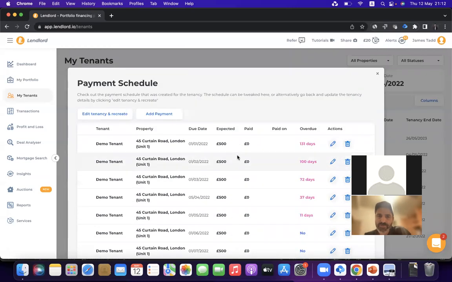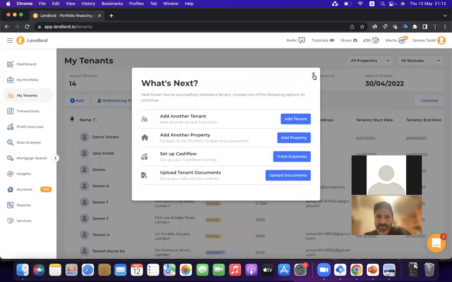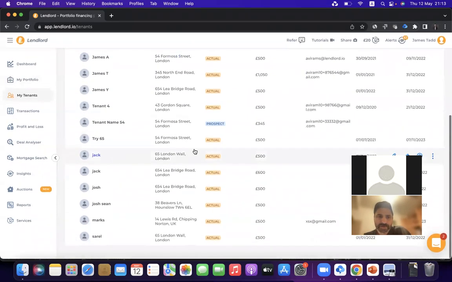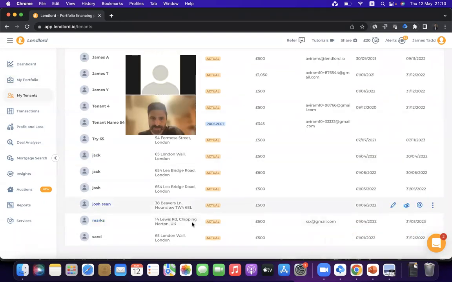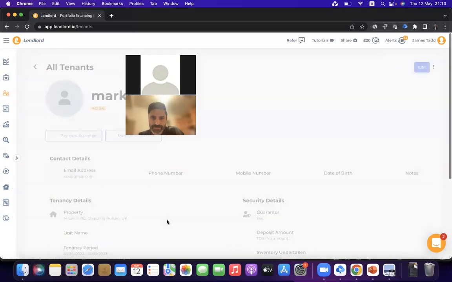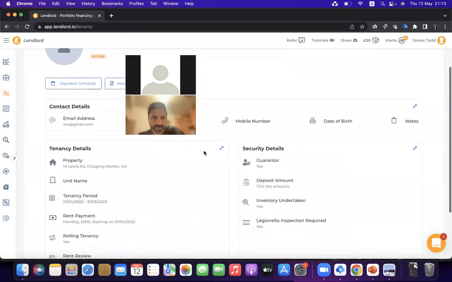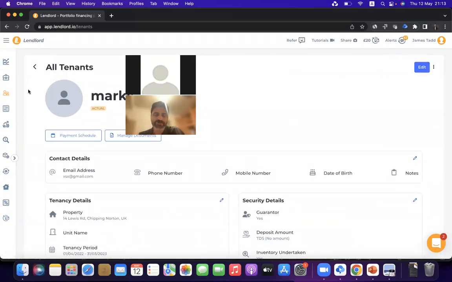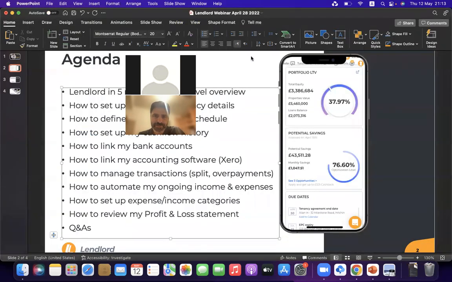And this can be configured after that as well. So we defined the property on My Portfolio, then a tenant and a tenancy here. For this webinar, we'll use this tenant, Marks, who has a tenancy on this property. So this was how you can define a property, tenant and tenancy.